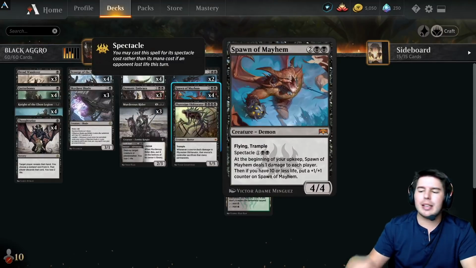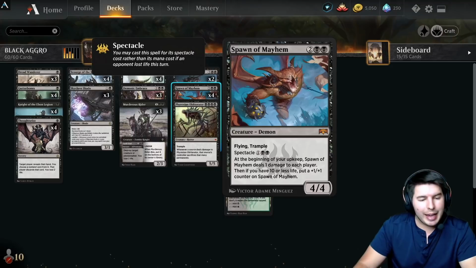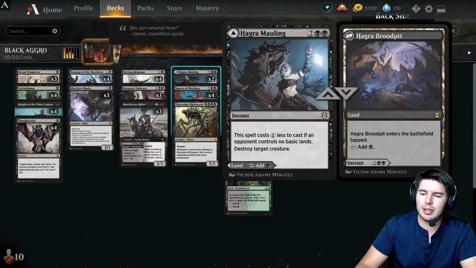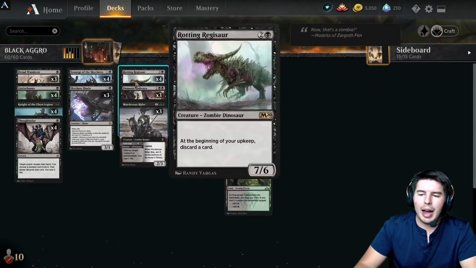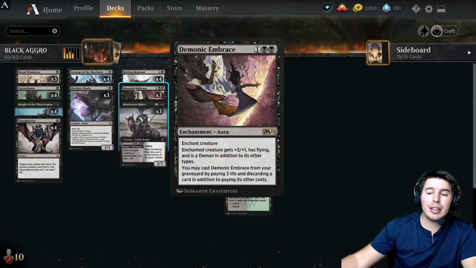Spawn of Mayhem just deals damage on both sides. It's also a finisher for us, something that can be big. It has evasion and trample, which is really nice. A lot more removal with Hugger Mauling. And then, of course, our Demonic Embrace, which is kind of like the main way that we're going to actually get through with Scourge of the Skyclaves.